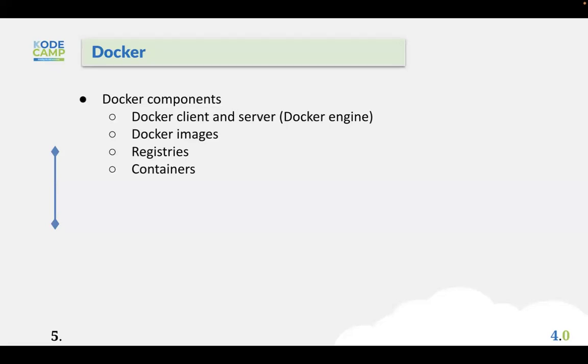You can also manage images. You can list images, you can search images, you can pull images from Docker Hub, and you can push your own images to Docker Hub. You can also interact with Docker registries like Docker Hub. We have private and public registries. As we proceed, we will learn more about this. So this, what we just discussed, is the Docker client.